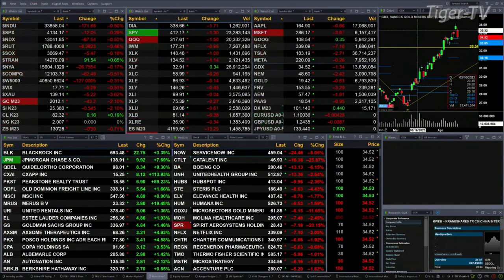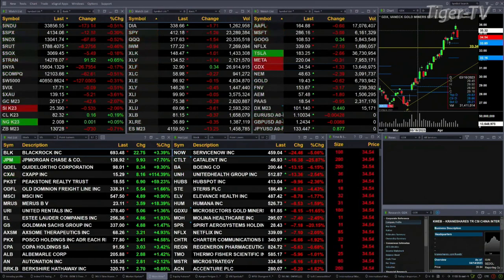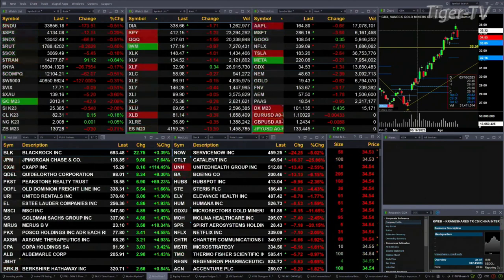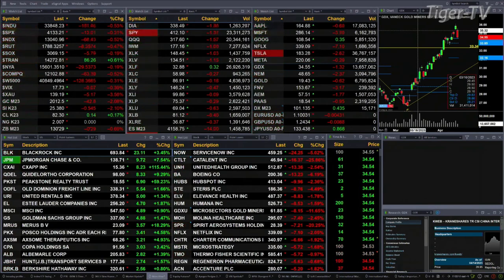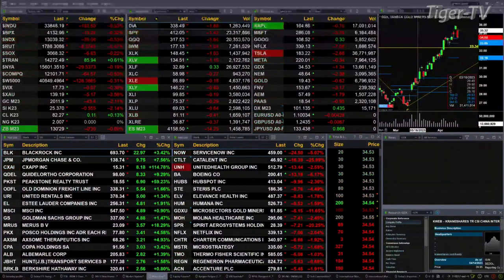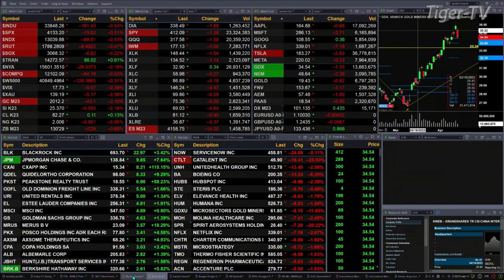Semis are down five points, a little less than two percent. Gold is off 43 bucks, that's two percent to the downside — we'll take a look at that. Silver is off 54 cents. Crude is up 15 cents. Natural gas is flat. The 10-year Treasury is down about one point, trading out at 130.29. Let's try to figure out what all that means by taking a look at the nine-panel market update chart.